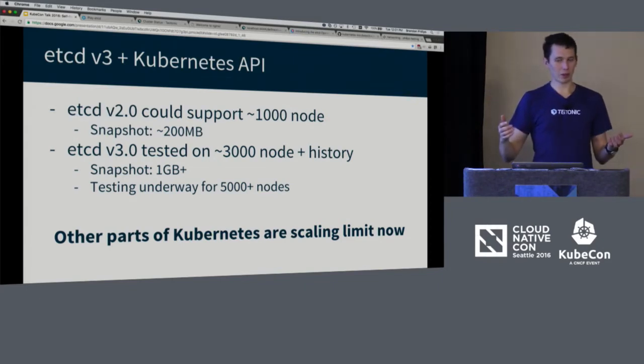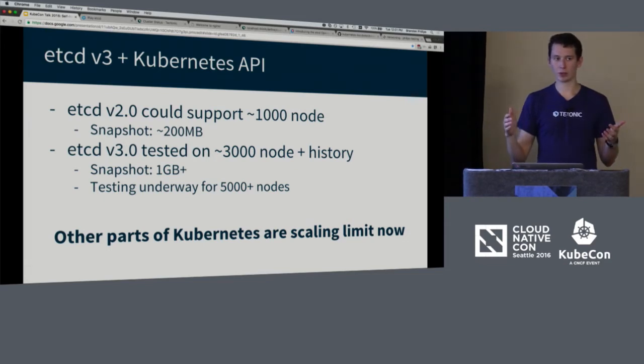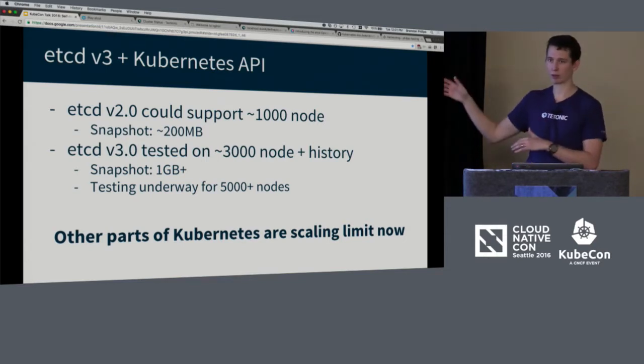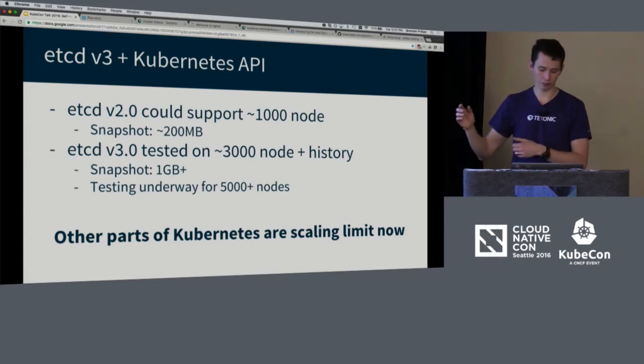So the story with etcd v3 and Kubernetes is that it is an option in Kubernetes 1.4. You can turn it on. If you run Kubernetes today on top of etcd v2, you can deploy etcd v3. Your cluster will remain the same. There are scripts inside of the Kubernetes repo that can help you migrate your v2 keys into v3 keys and take advantage of these new things. But if you're launching a new cluster, and you're using 1.4, there's really no reason not to just turn on the etcd v3 flag and start from etcd v3 for all your new clusters.